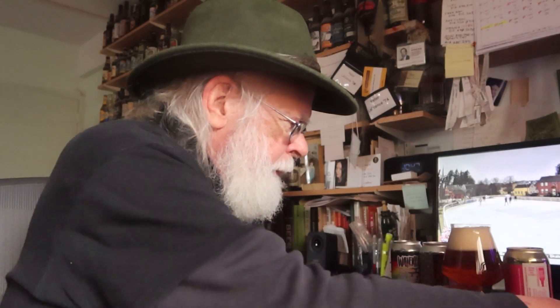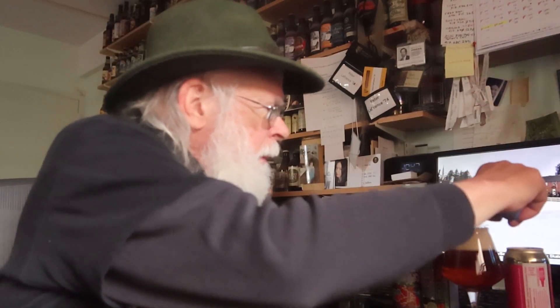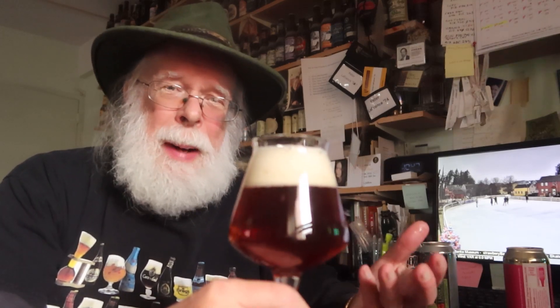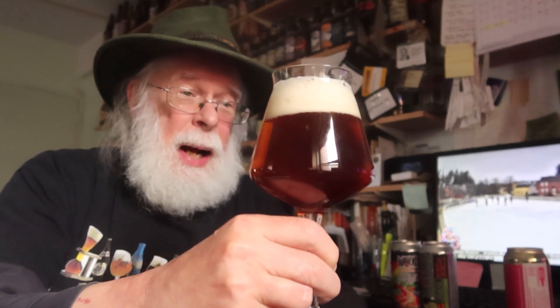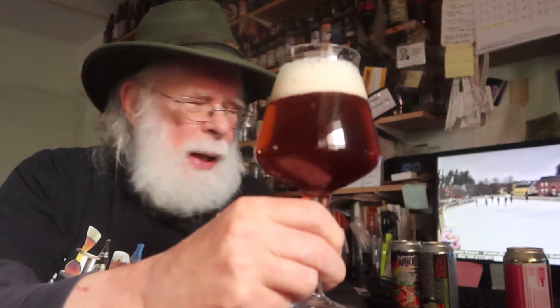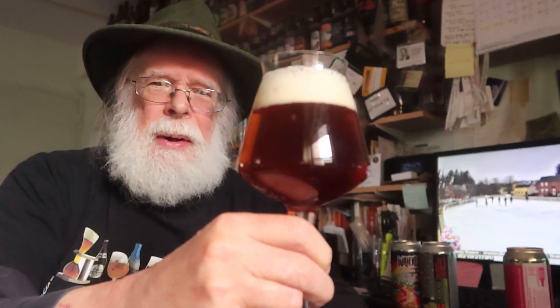Well, I can smell it from here — that's got a sour smell, that's for sure. It's a gorgeous-looking beer. Ale clocking in at 48 degrees Fahrenheit, so it's probably a little chilly, but we'll give it the benefit of the doubt. That mainly has to do with aromatics — letting more of them out as the beer warms. As I said, I could smell it; this is a very interesting aroma. Let's see if it looks like a sour beer — let's see if it tastes like one.